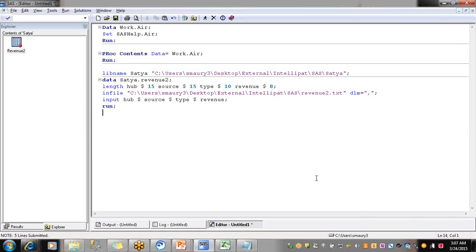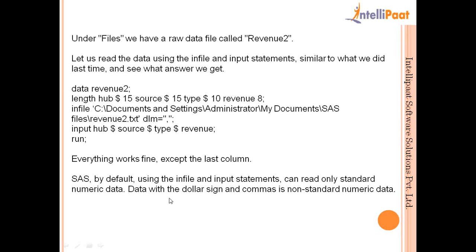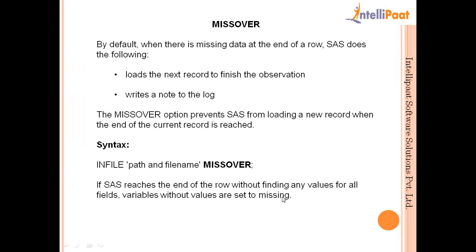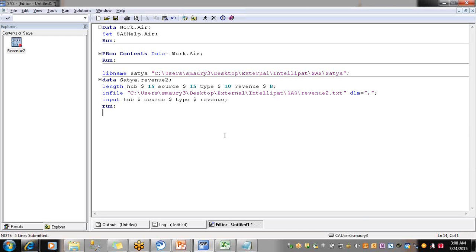Data with a dollar sign in the column is non-standard numeric data. So if it is non-standard, SAS will not assume the required format and it will treat it as missing.